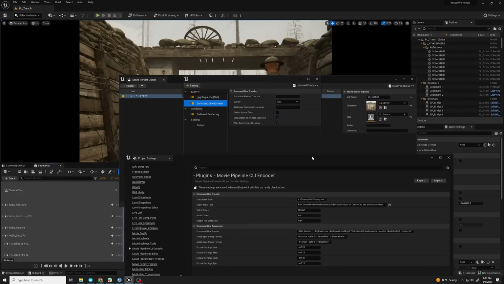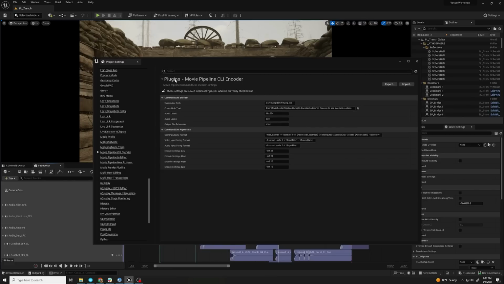So this saves the step of having to generate hundreds and hundreds of images, and then use something like Premiere or Movie Encoder to import all those, and then take the audio and line it up. If you set this up here, you have a video codec, which is LIBX264, you type in audio codec AAC, and output files MP4.